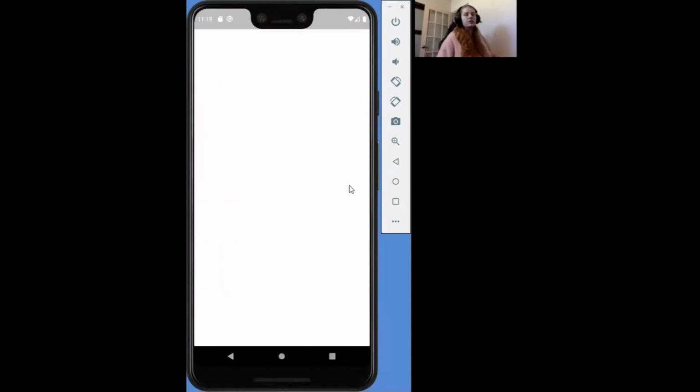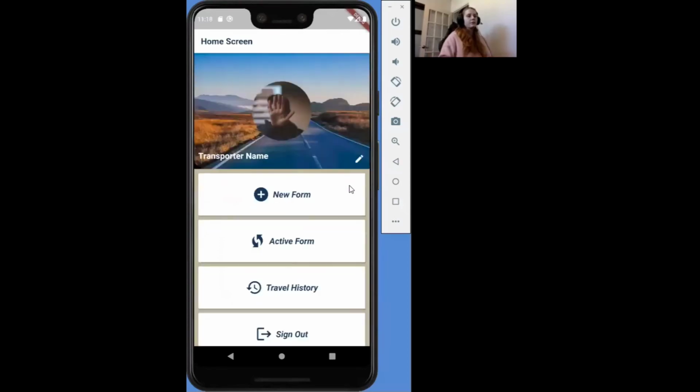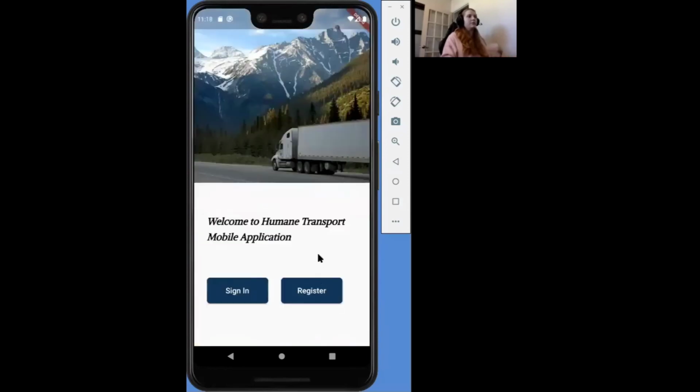In our demonstration, we were actually missing this behavior, but now it's been re-implemented and fixed. As you can see, we don't need the option to sign in again from this screen. We don't see it at all. And that's what I've completed this sprint.